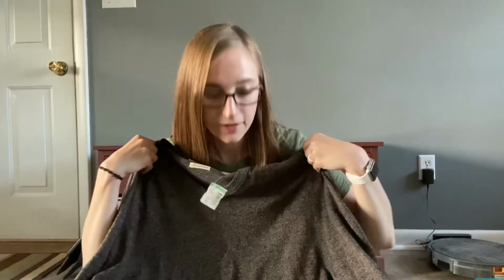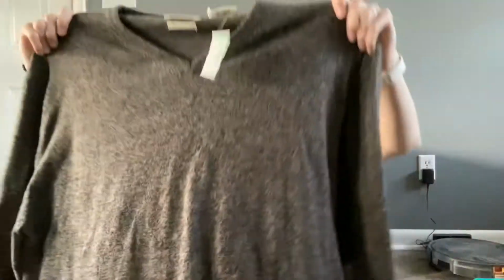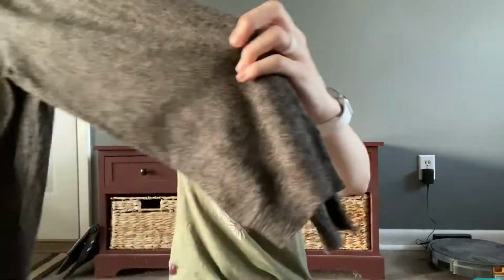I've had very bad luck with picking up cashmere. I don't think I've picked up cashmere yet where it hasn't been ruined or have some little hole in it, not ruined. We've been able to fix some of it, but I looked it over. I didn't see anything. We'll see what happens. But I picked this up for $5.99, so it was like $3. And I didn't even look it up really, just with the fabric content, I thought it would be worth picking up for $3. This next piece is a dress.